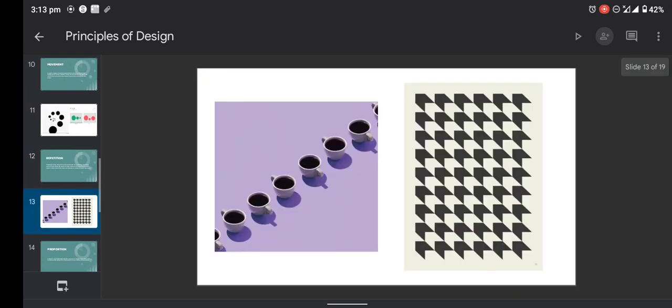Meanwhile, we have our image here. You can see the repetition of the cup, just that their handles are being flipped. Yes, they are being flipped diagonally. You see one hand here, the handle is at the other side, and the shadow and all that. You see it, yes. So that is repetition.